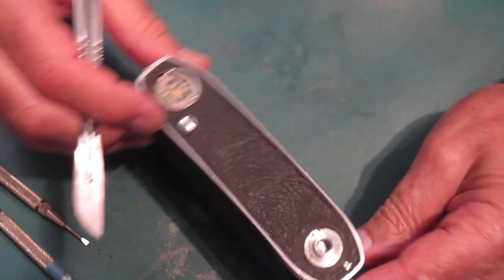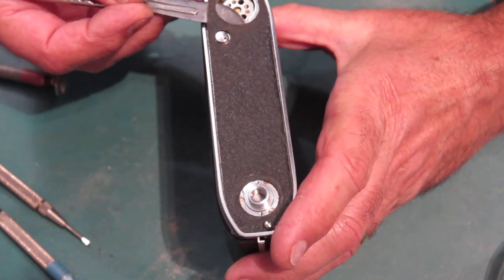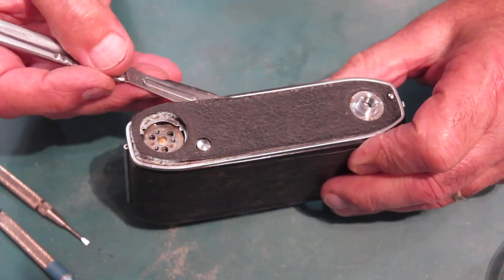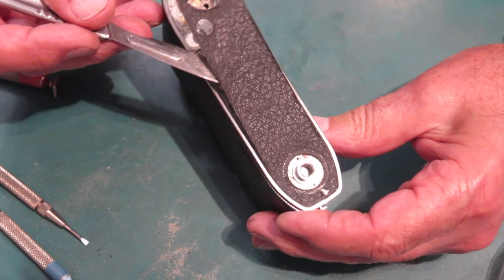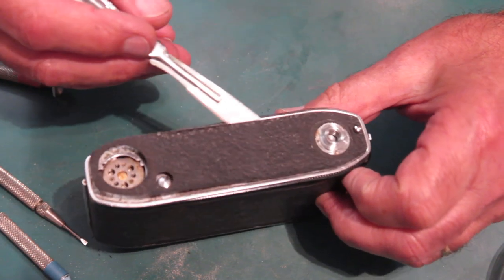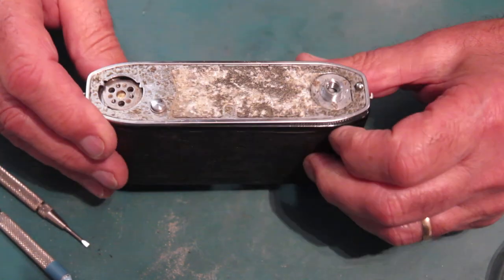Our leatherette here. Well, it's always an unknown as to how leatherette's going to come off a camera. We've got corrosion on the front panels of the camera, but that's on aluminium, of course, so that can corrode differently than the chrome brass plate here. Now, this is lifting off exceptionally easily. The corrosion under here has just made the adhesive let go entirely. It's just not hanging on at all. That's all good as far as we're concerned, because it means that the leatherette comes off in one piece and relatively undamaged.